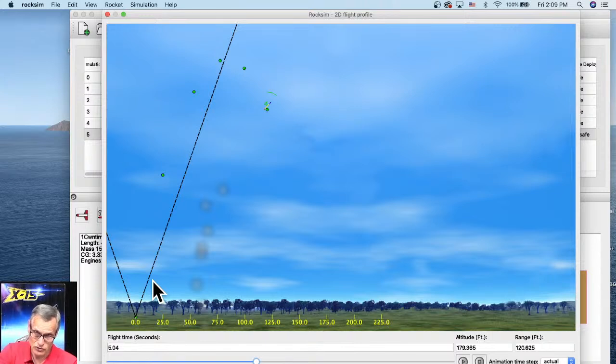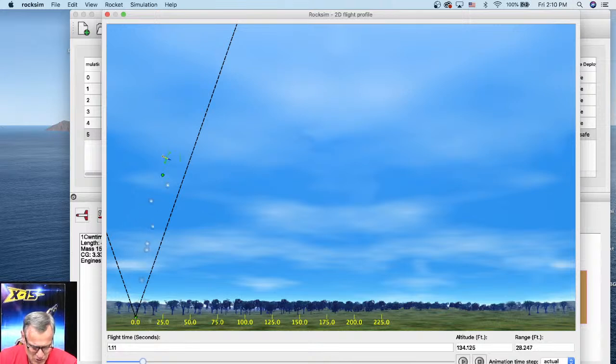Thrust will be up along the axis of the rocket. Drag is going to be opposite the direction of travel. And we can see that. Let me bring it back down here to where it's just coming off the launch pad. I'm not seeing either thrust or drag.